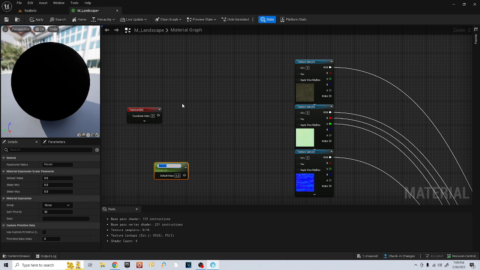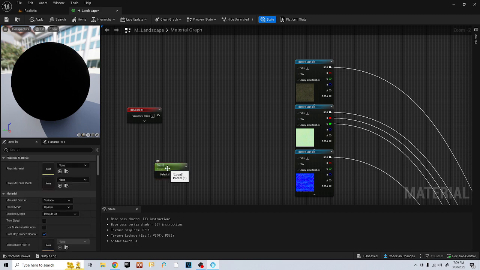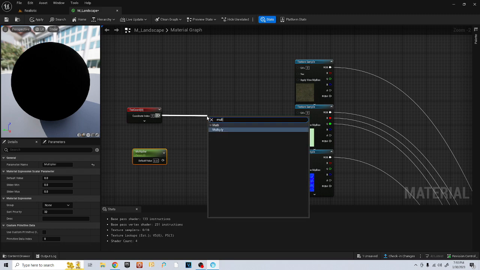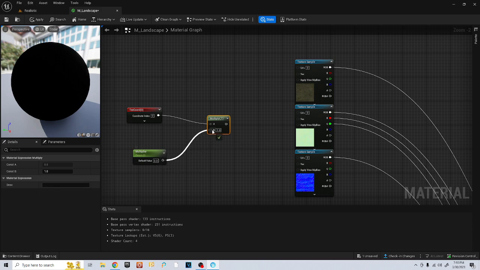And we're just going to call it coord multiplier. Yeah, just call it multiplier. And then when you pull out of here, click multiply, and then just drag that into that.